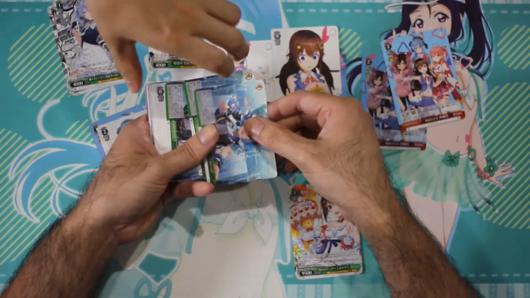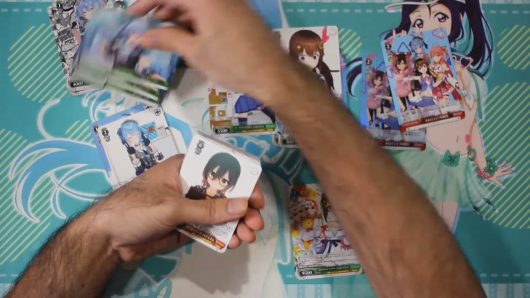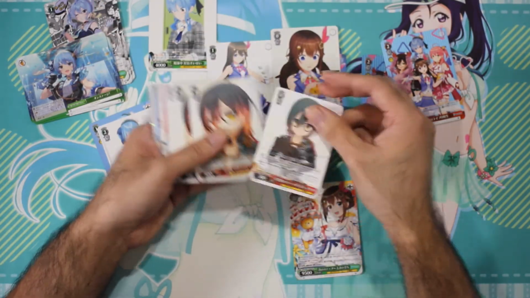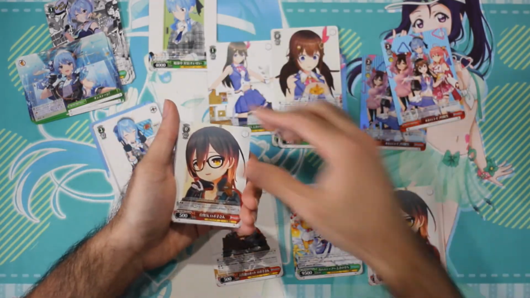You gotta keep it clamped like this so you can't see anything at the end. There we go. Okay. Yeah. I believe this is the combo. It's not bad. Level 0 Roboco. There we go. Okay. Alright.